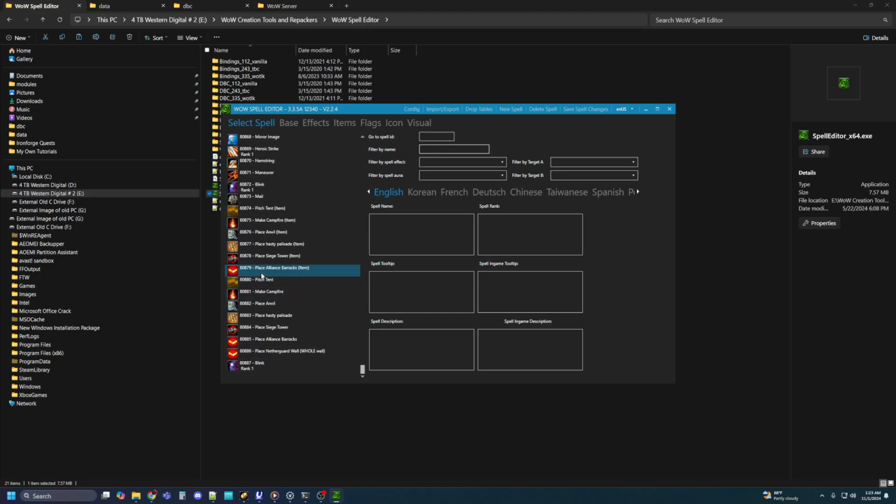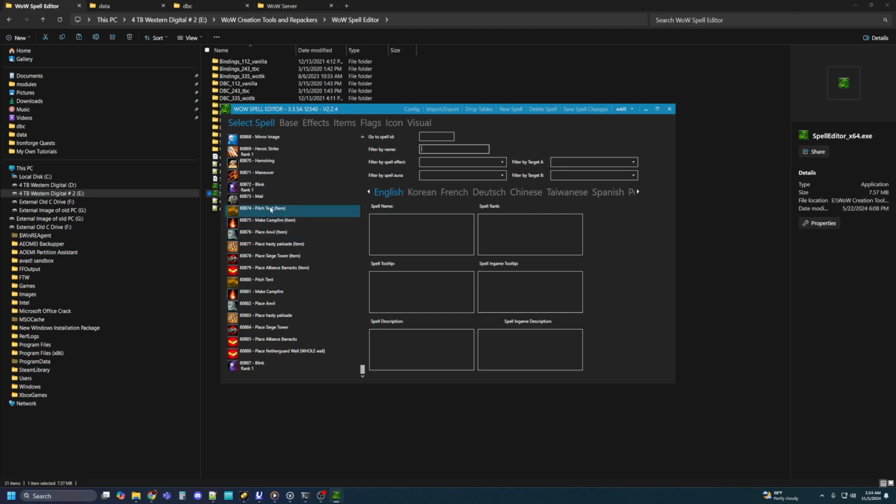We're going down here. You can see I've got pitch tent, make campfire, place anvil, all this stuff, and they say item next to them, and that's because they're designed specifically to be attached to an item. These ones have different cooldowns, and they do different things. So these are just spells, and I have not attached them to any trainers or anything, so you have to learn them through GM command. These have cooldowns specifically so that you don't end up with 1,000 Palisade spikes in Goldshire.